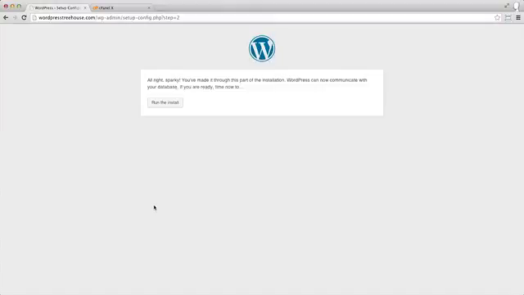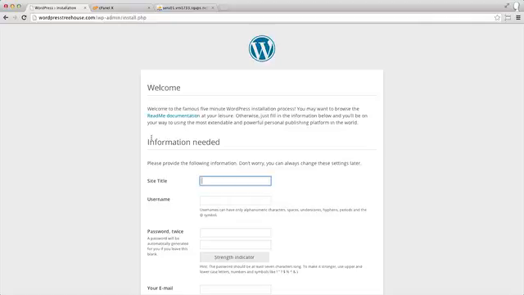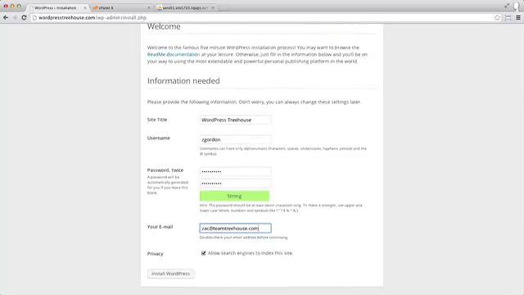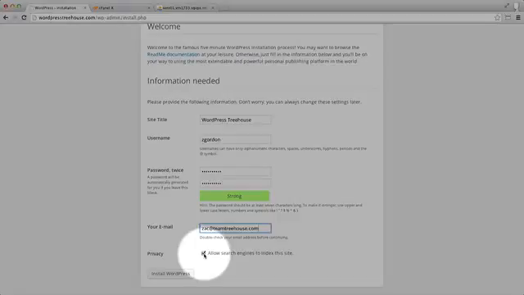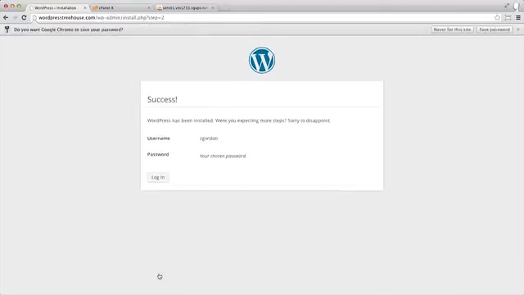WordPress now has all the information it needs from you, and we could run the install script. It's now going to ask for some information about the site, like the title and your login information. Since this is a demo site in development, I'm going to uncheck the box that automatically submits our site to search engines and does a little bit of work to prevent them from trolling our site. We could see now that we have WordPress successfully installed, and we can click to log in.